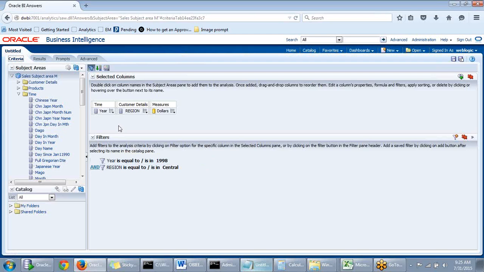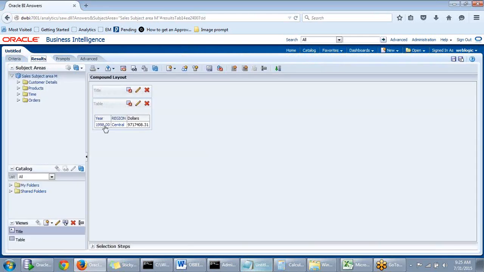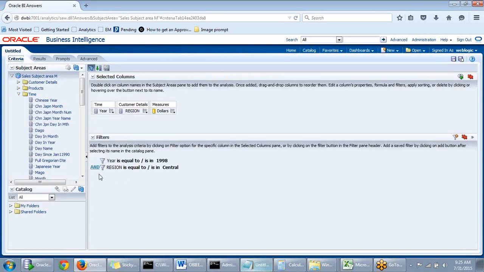If you want to do operations like OR, let us say in the report it is 1998 and central. If I want to apply an OR operation, so that even if the year is not 1998 and the region matches, we still display results, then for that scenario we click on this AND button.